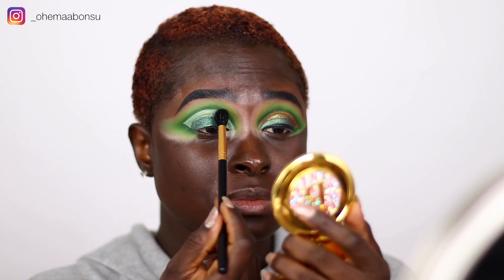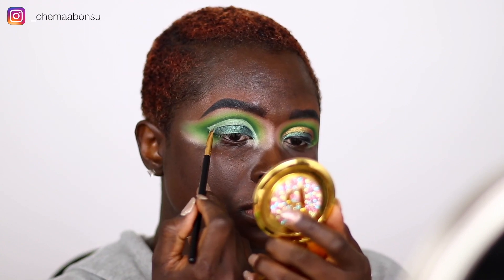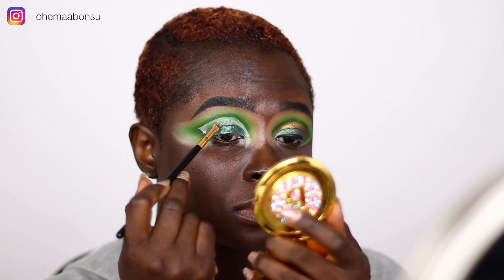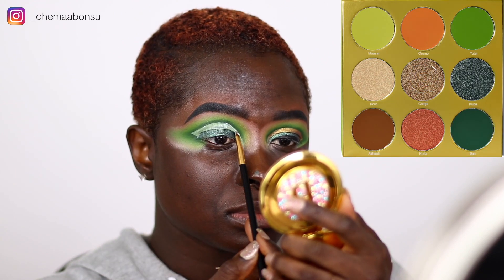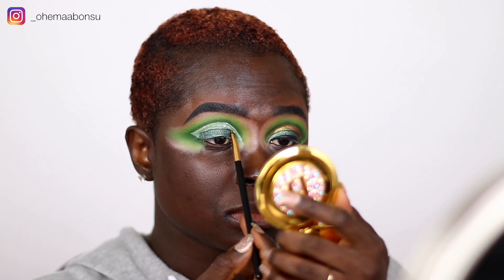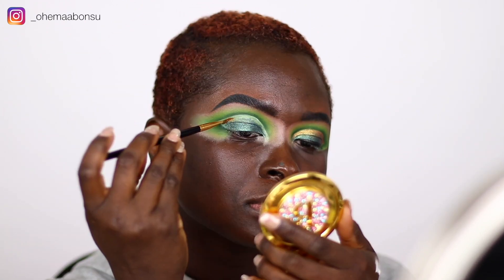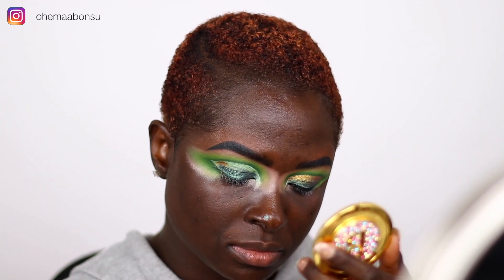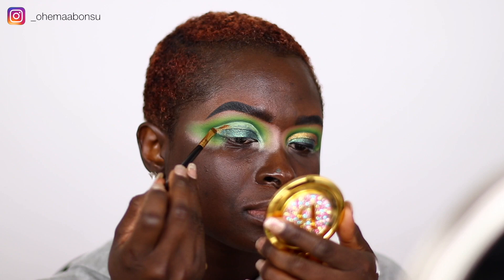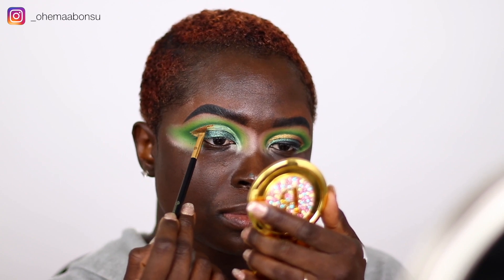With hooded eye problems, it transferred onto the upper parts. I'm applying some glitter glue on top and making sure I get the lines really, really nicely. After applying the glitter glue, I went over it with the shade Chaga using the same brush — just wiped it off and applied Chaga over the glitter glue. Make sure you get your lines really precise on the side and the top part. After applying Chaga, I blended the two shades together so it has more of a transition. When you blink or look down, people see the transition shade, but looking straight, it looks like you intentionally did a harsh line between the two shades.